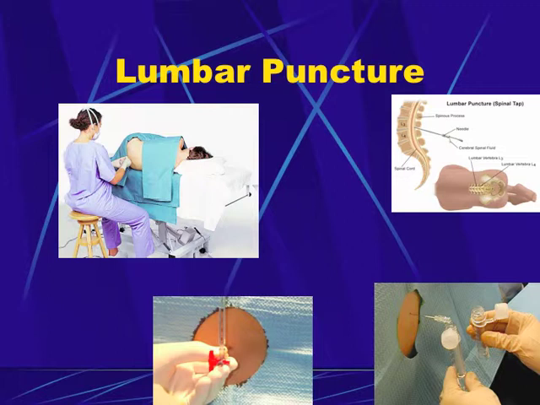It doesn't need to be done in the operating room or in some special radiology department. Just the patient's room or procedure room. And what the doctor does is they do just a local anesthetic in their back, and then they insert a needle into the space between two of the vertebrae. And there's specific vertebrae they use. It's not so important you know that unless you're responsible for positioning, like putting numbing cream on, something like that.